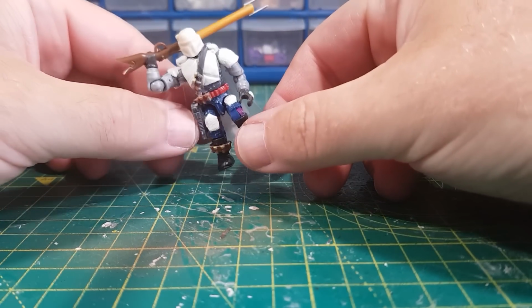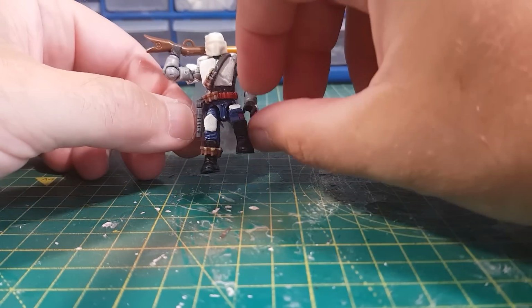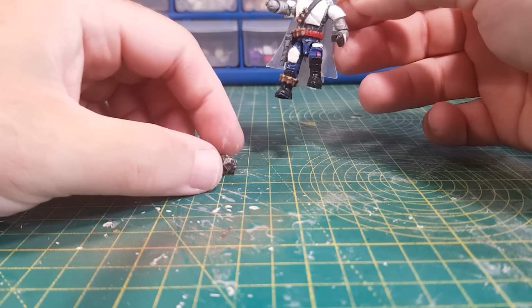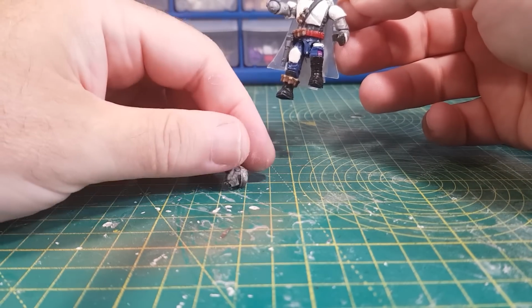So there he is, pretty much done. I've added a few more bits of milliput to his legs to make them little leg plates. And for this pose I'm going to have him standing on a stormtrooper helmet.